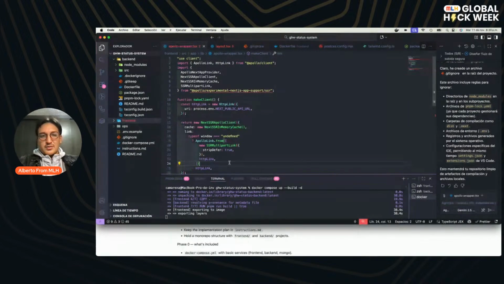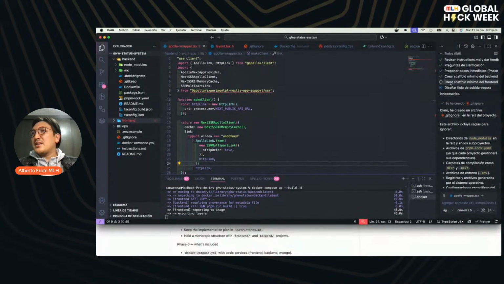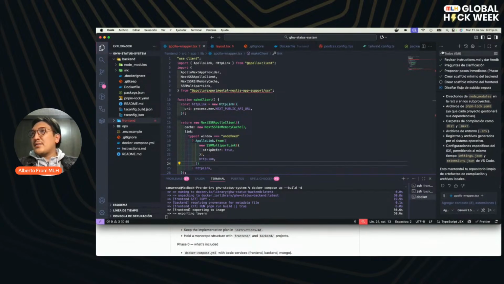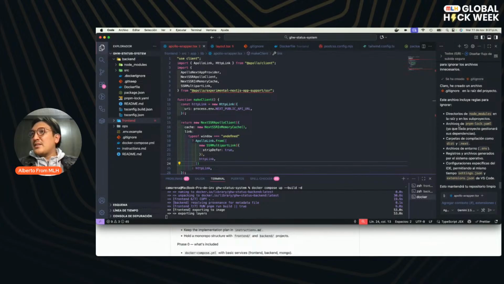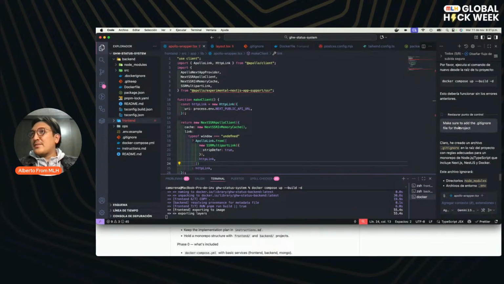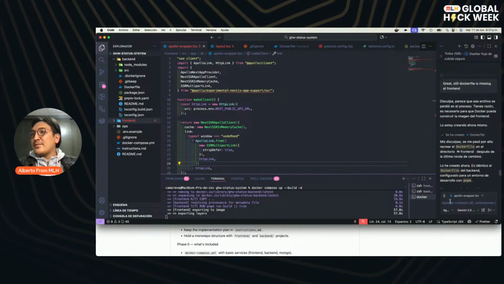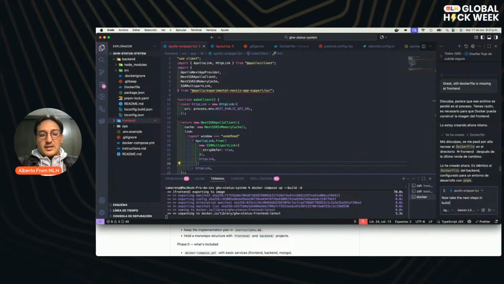And I just wanted to test the backend. So on the to-dos, let's see what we're missing. I'll say now take the next steps in building the front end.